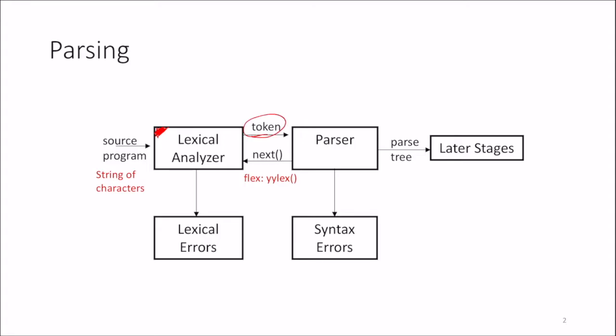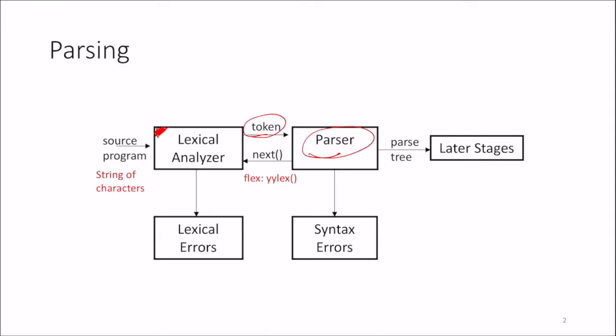And this stream of tokens now we're going to use in order to build the structure of the program. And that's the job of the parser. So the parser is what we're going to focus on as the next step in building a compiler. And in order to understand how the parser works, we first need to understand how context-free grammars work, which is the topic of these video lectures.